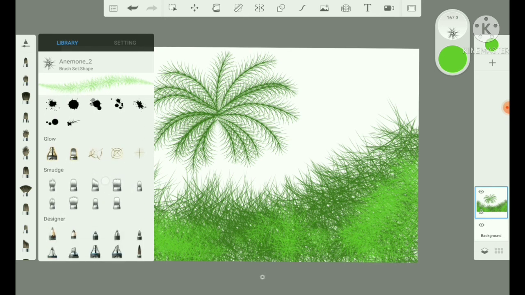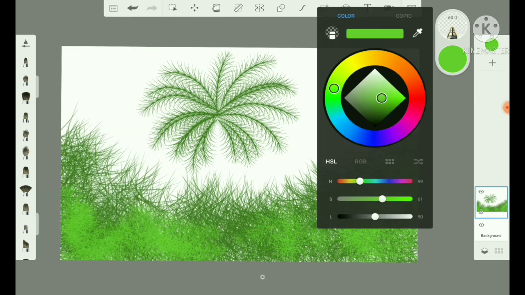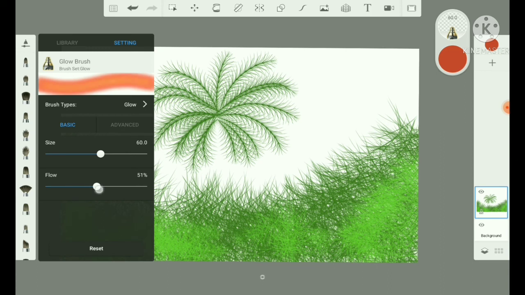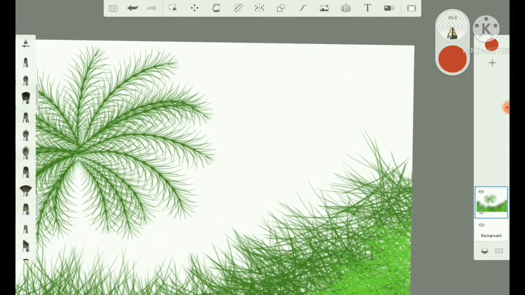Next, move on to the glow option, glow airbrush. If you want to draw any glow type drawing, we can use it very effectively. Now I want to draw fire. I'm just adjusting. If you increase the flow, you can see here that the glow effect will be increased. I am putting it in the middle. Let's see how to draw the glow effect. Now I'm drawing fire.